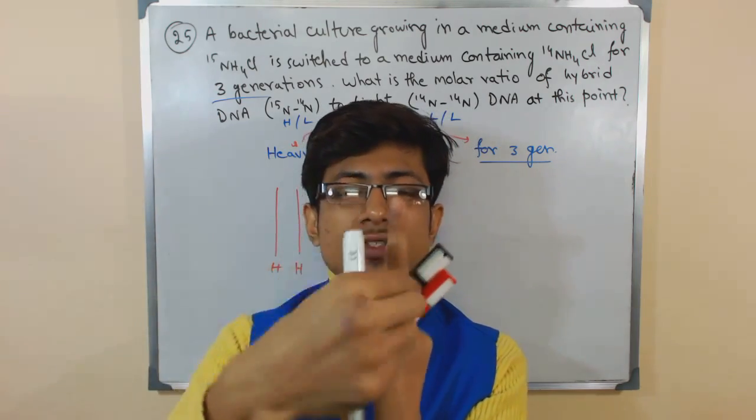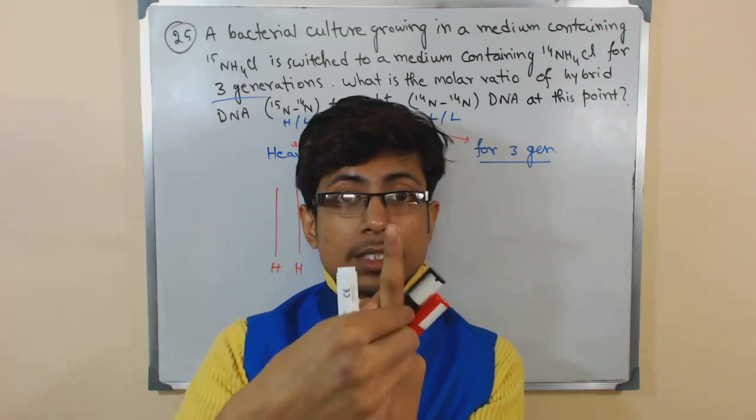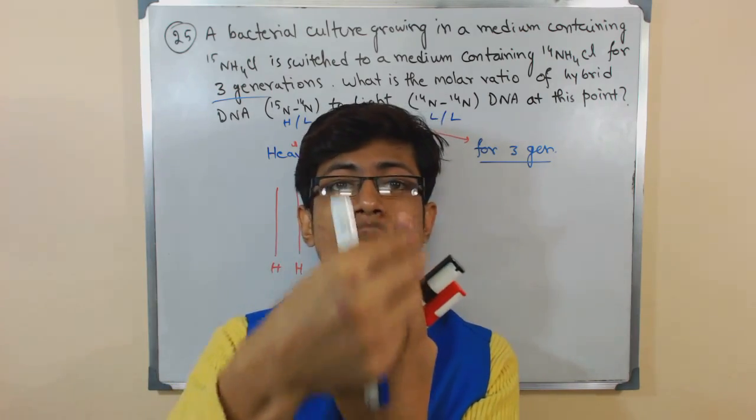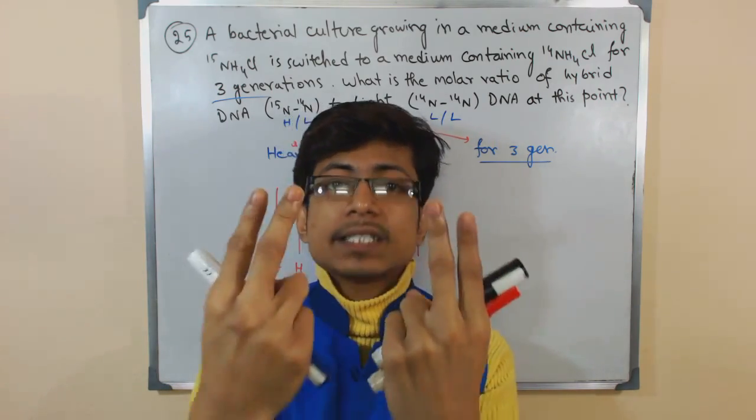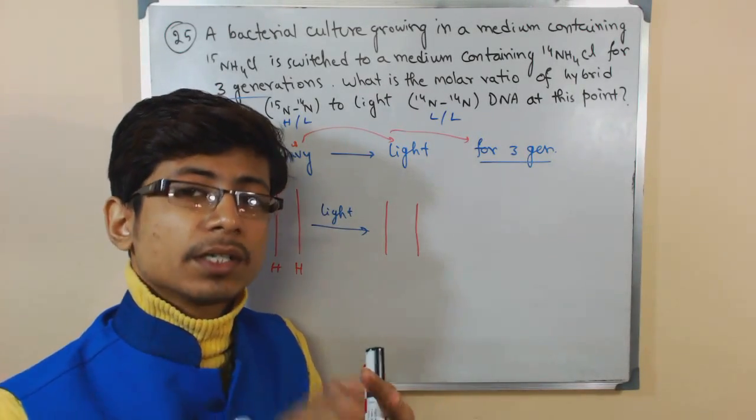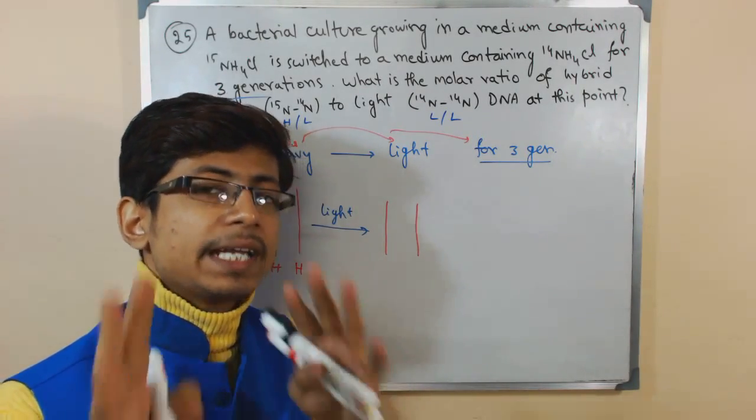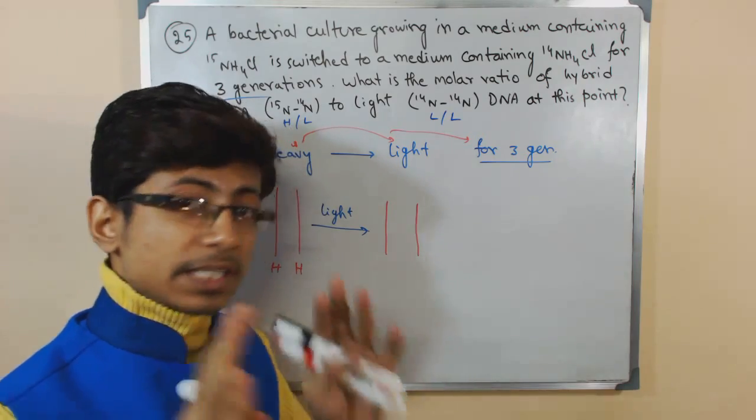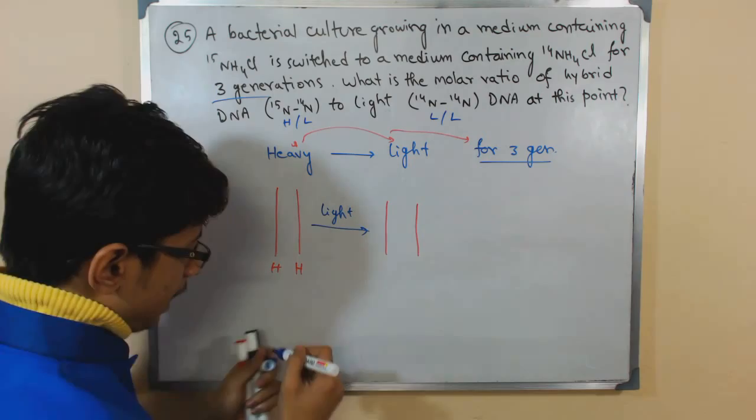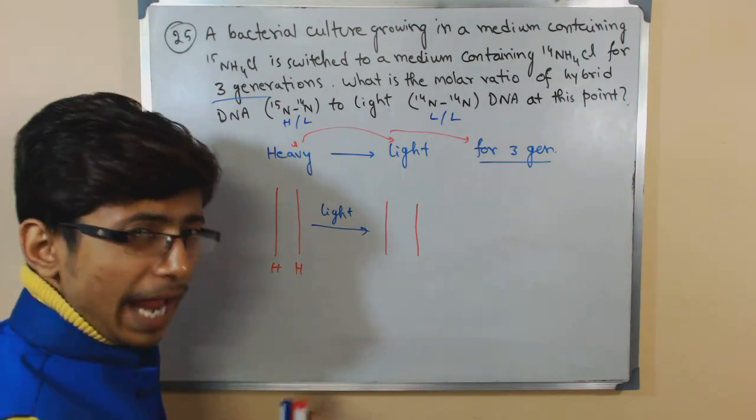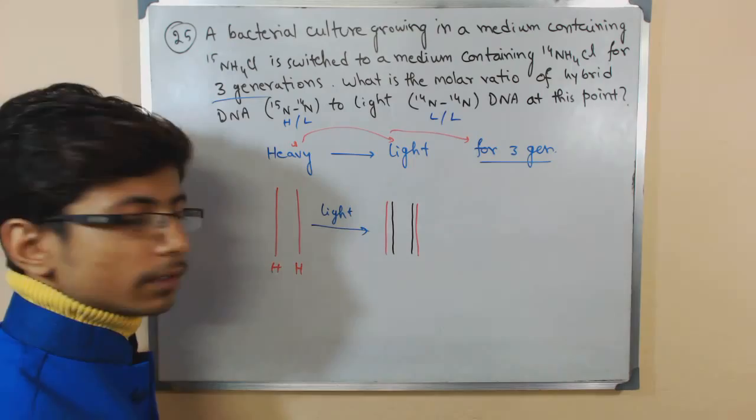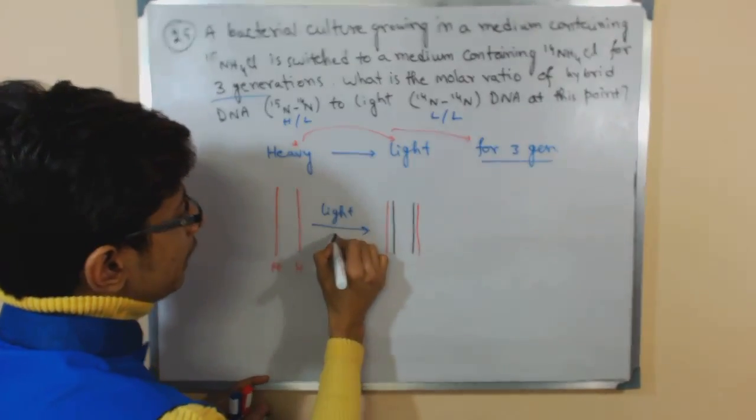That's the semi-conservative model. That means we are conserving one strand which is completely conserved and a complete new strand is produced using that old conserved strand. That is the semi-conservative model. Now in this semi-conservative model, there are the old strands and then they start to add new strands. So black here is the new strand.